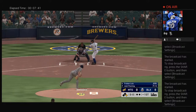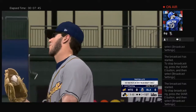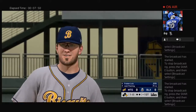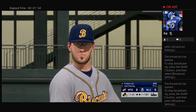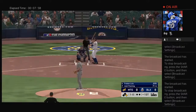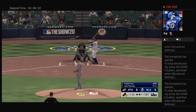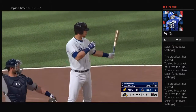First pitch on its way. A ball and no strikes. I wonder if that call not going his way right there has anything to do with walking the last guy. We all know umpires don't give you much on the corners if you're not throwing strikes consistently. Here's the 1-0. Lays off again, and it's 2-0.